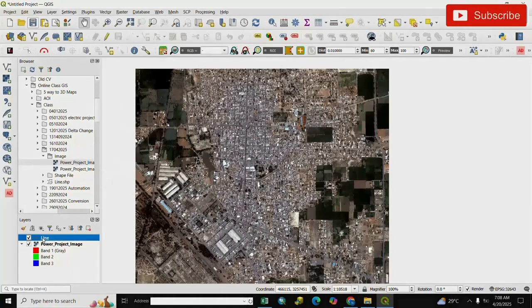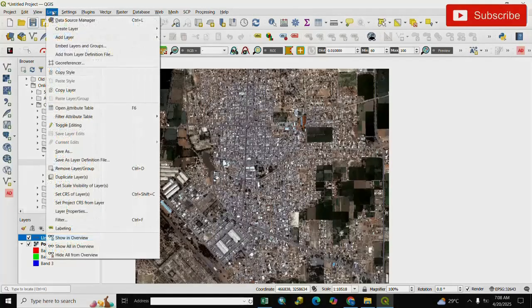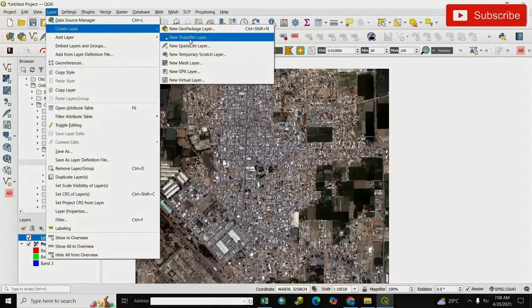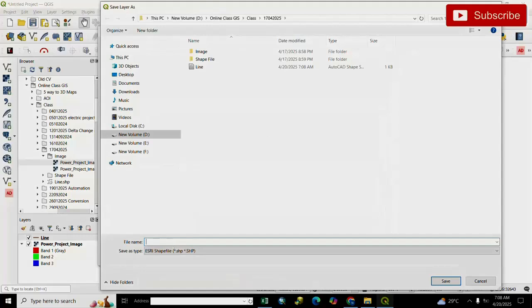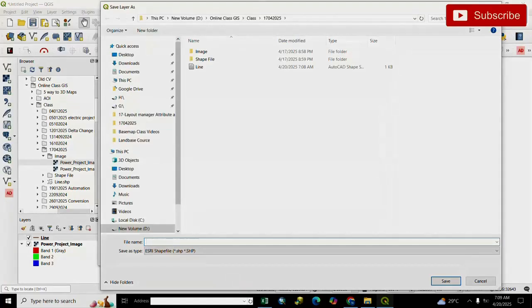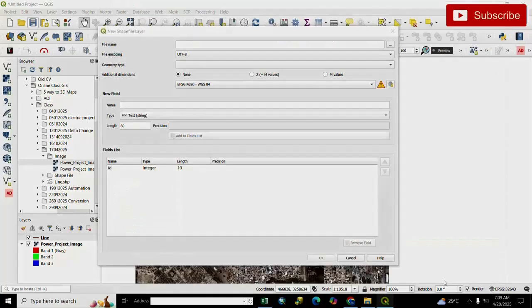Our line shapefile created. We create next shapefile, go to layer, create layer, and new shapefile layer, and we select here location, and we write here point, and save.